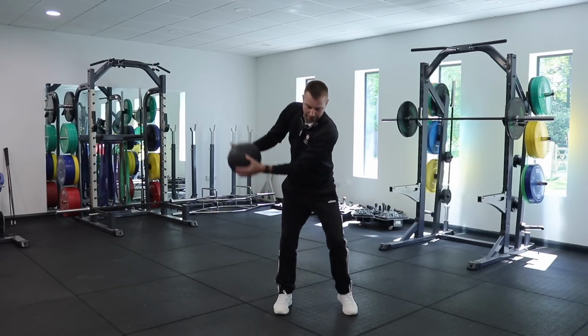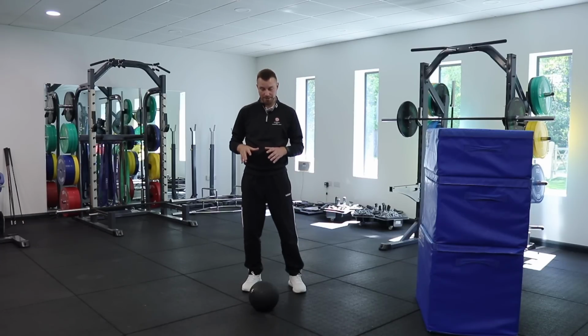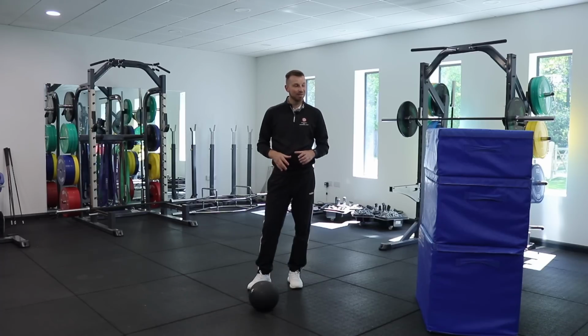So with this next drill, you can focus on this at home. This doesn't have to be part of a training program, and that's why I promote it to be a drill as well as an exercise, so it can be done in 2 separate ways. All you need is a slam ball and something firm to throw against, so an external wall. If you struggle with pressure shift in your golf swing, this is a great way of learning that feeling in a powerful momentum movement and try and kind of transfer that to your golf swing.